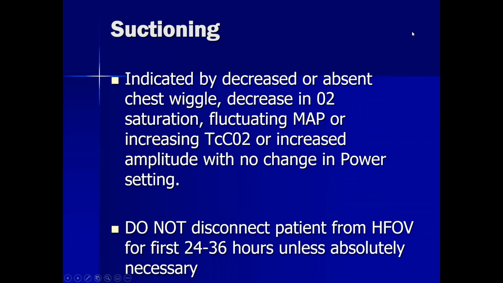Suctioning is indicated when you see less of a wiggle, if you see your O2 sats decrease, or if the mean airway pressure fluctuates. So if you have your mean airway pressure set at, what did we say for neonates, 8 centimeters of water, and then you're seeing 10, and then you're seeing 7. And why is it fluctuating like that? You would suction the airway because maybe there's secretions in the way.